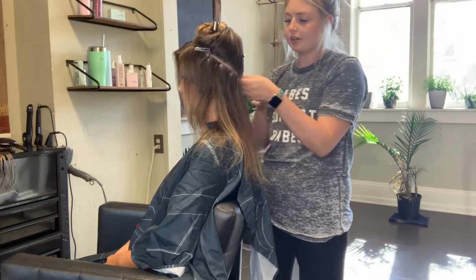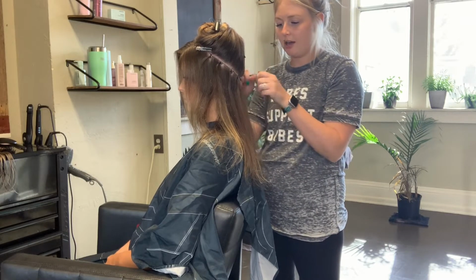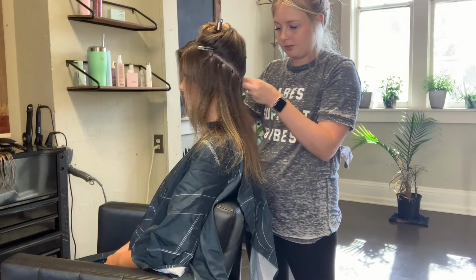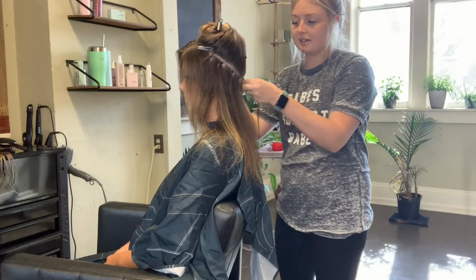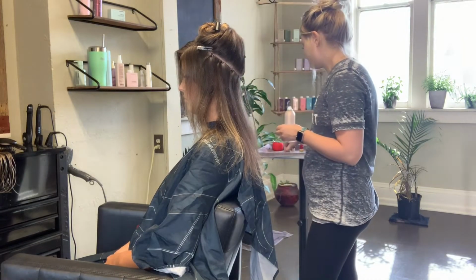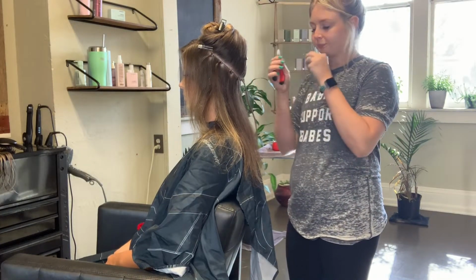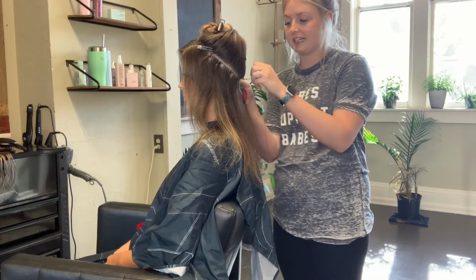And then I also, as a stylist doing MBR, get asked a lot of questions about how long the hair itself lasts, like how often do you have to replace the hair. And so typically what I say is about 9 to 12 months, depending on the person and how well they take care of their hair. So most extension hair has to be replaced every like 3 to 6 months. And so that's what's really nice about MBR, is it can be every 9 to 12 if taken care of properly.